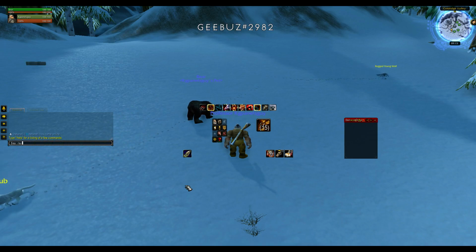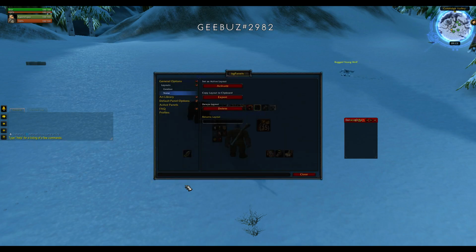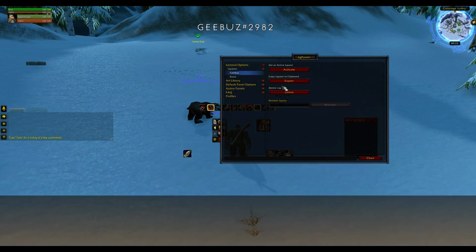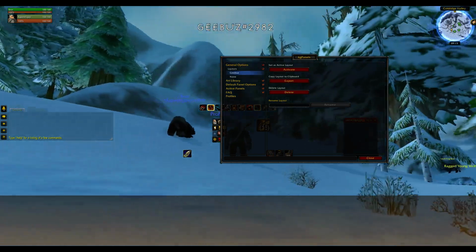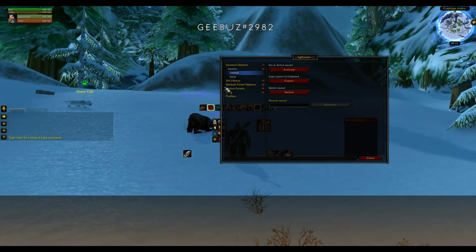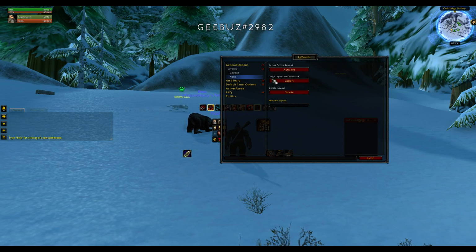No, kgpanels config. There we go. Typed something wrong. Okay, so I've got the layout that I have, and as you can see, it's just this square right here. That's the one I use on my druid. So don't worry about that. I'm just gonna do a new one.